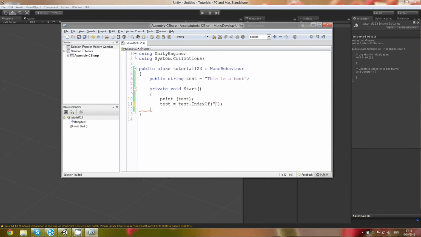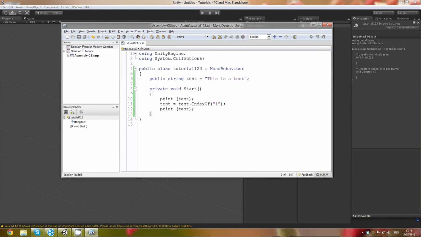And put something there, like I. Now we're going to then print the test, and you'll see what happens.